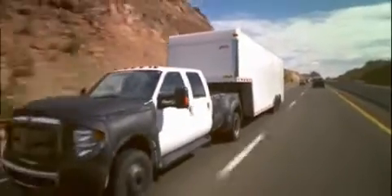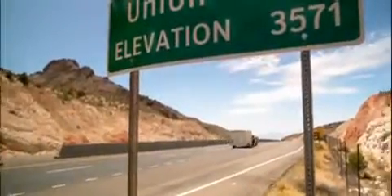We're out here in the desert and it's 107 degrees right now — 10:05 in the morning, with a 10,000-pound trailer at altitude. It's a very severe test, but something we need to do to convince ourselves that the truck is ready to handle anything the customer's going to throw at it.